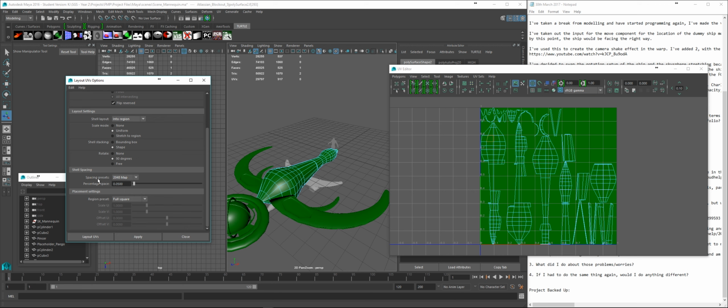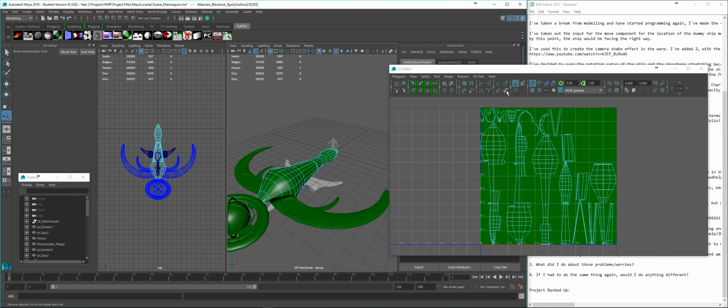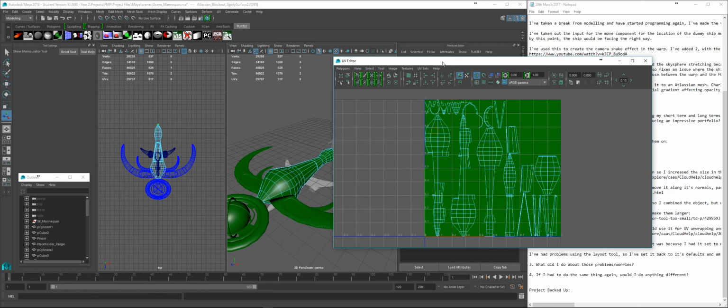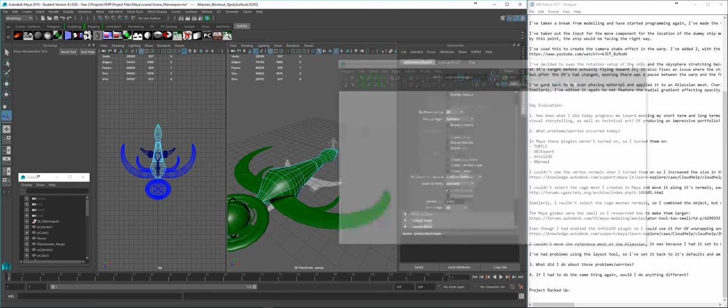I'm guessing these are presets for the space between each shell and such, but you can't modify it per pixel. You can't be like, I want 10 pixels between each shell. You do it by percentage in this one, which is I'd say not as helpful. So I'd want the Unfold 3D thing, and perhaps I can actually check how to get Unfold 3D back or some such. So that might help.